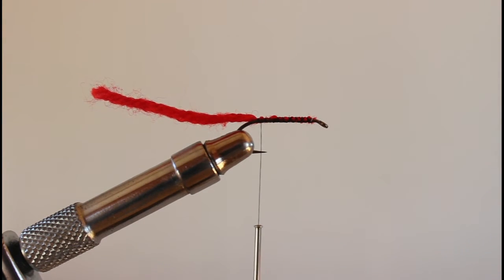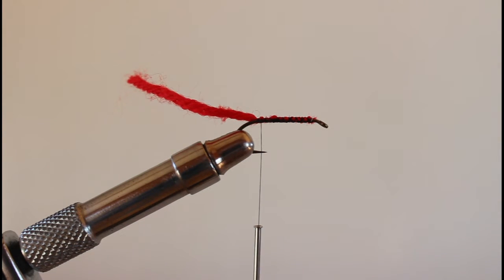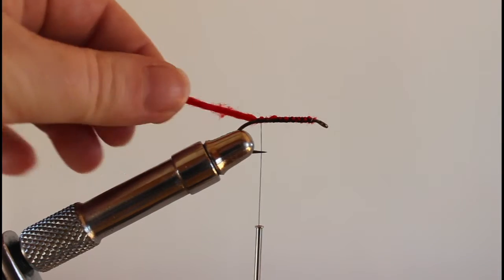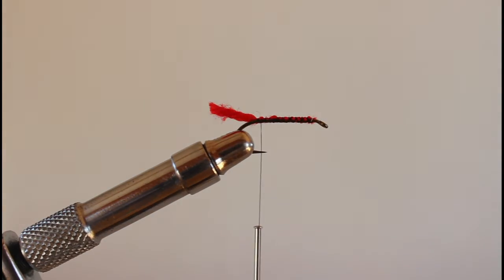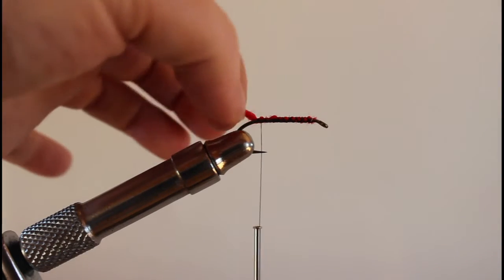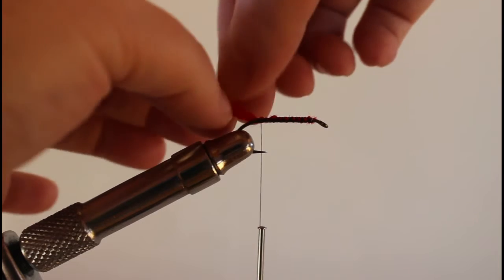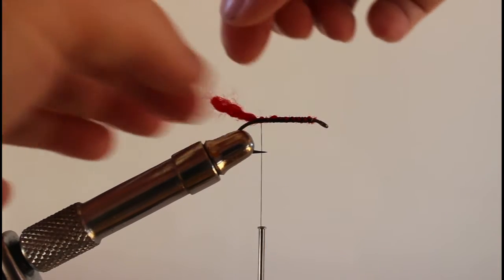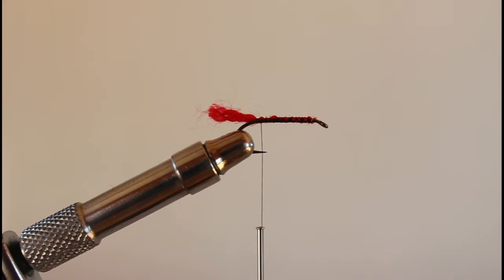So far our tail is attached, but it's really long. So we're going to get our scissors. I'm going to give it a cut right about here. We can just fuzz it out a little bit and make it look a little more like a fluffy tail. There we go. So your tail is properly attached.